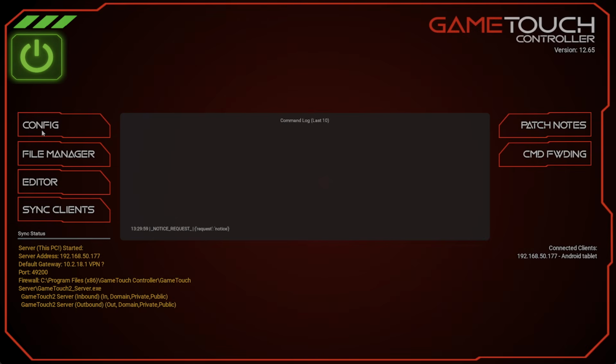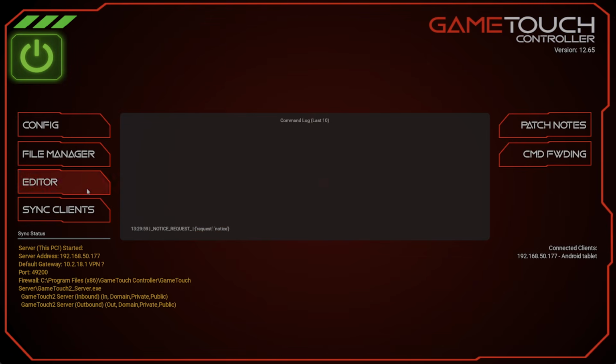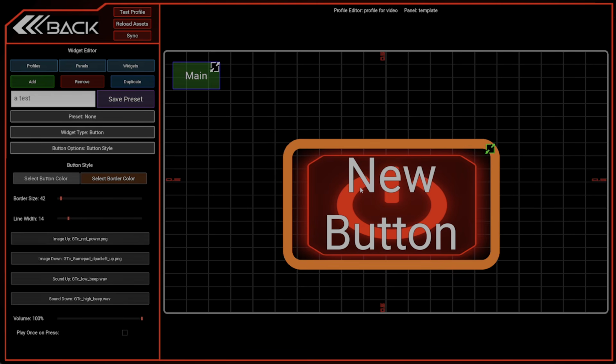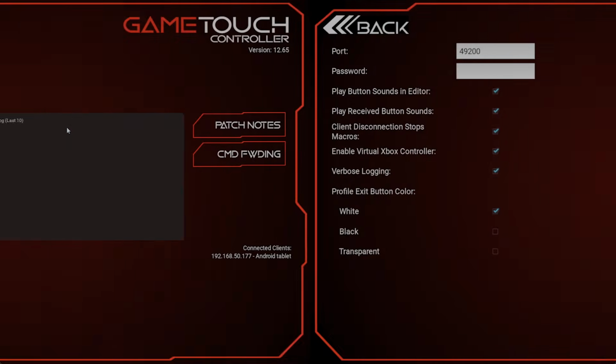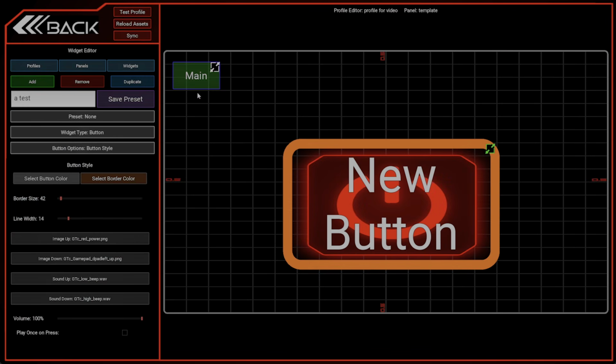If I go back into config, this play sounds in editor is unchecked. I can check that, go back in, and now we'll play the sounds in the editor. There's another checkbox back here also for play received sounds. This applies to both when you receive sounds from the client and also when you're in the editor.